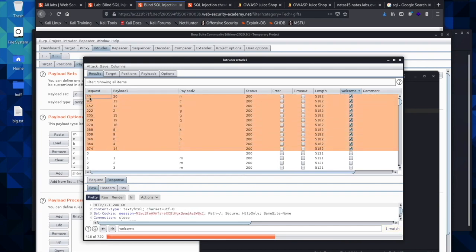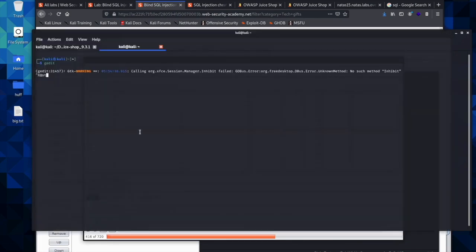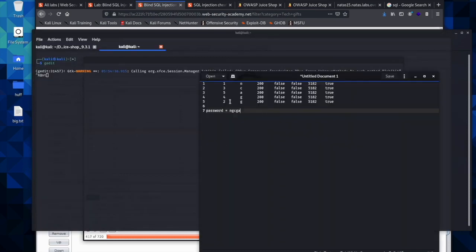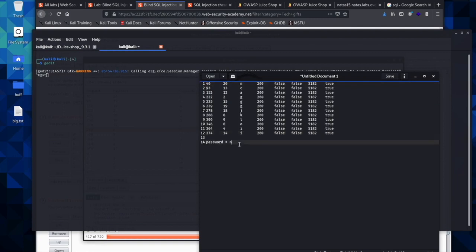Now, the way I like to sort out the password is to have a text file open, which is right here. We have our text file. We'll delete this and we'll delete this and we'll paste this in. We'll also delete these because these are just our query numbers on how many GET requests were sent to the server. And I think the less numbers we have, the easier this will be to understand.